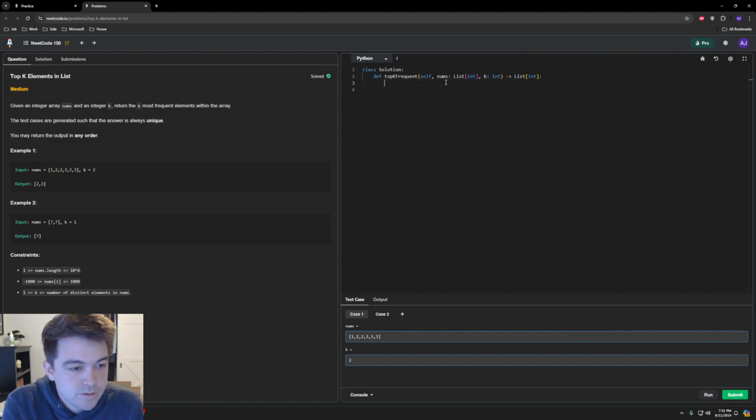My thought process is I've seen this before, and I think with top k elements, most of the time you do a bucket sort, because obviously a brute force solution is to get the frequency of all the items, then sort that array based off of the frequency, and then return the top k elements.